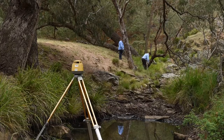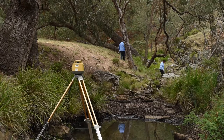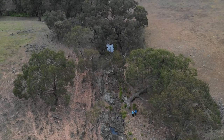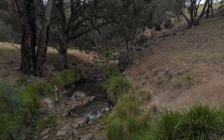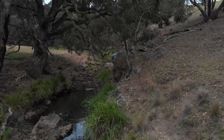We're here today looking at potential locations for a barrier and what the barrier design options might be. The verdict is it looks like a suitable site for a barrier to redfin perch, and hopefully that barrier will be constructed soon so we can expand the known range of pygmy perch.